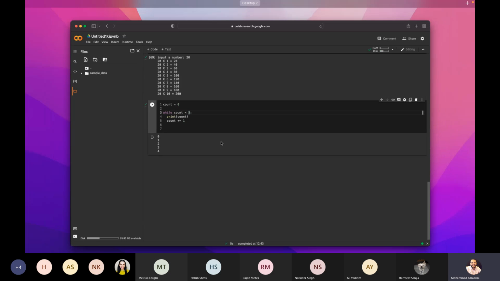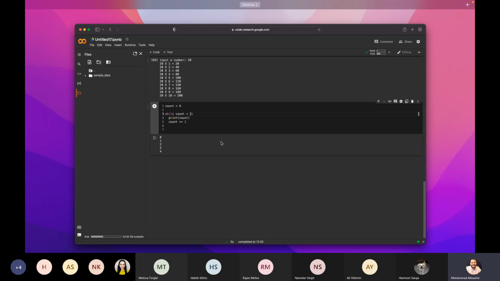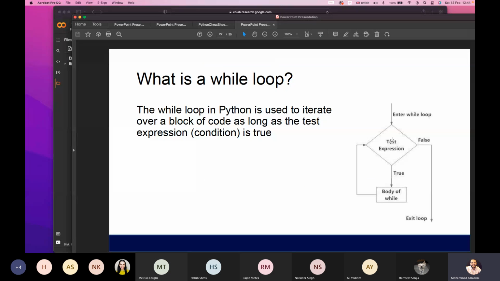Then it will exit the loop. You see, as long as it's true, it will keep going. Once it gets false, in our example when it reached 5, it will exit the while loop.